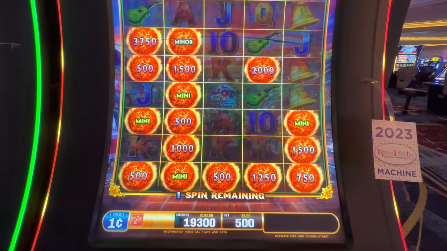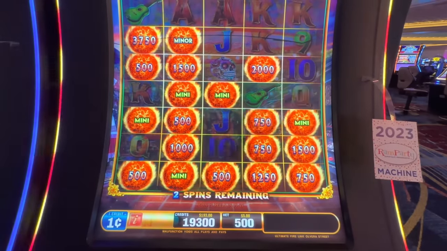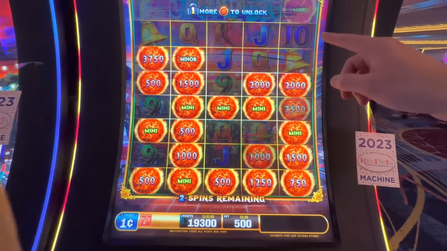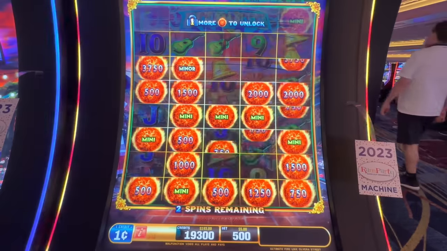Oh, these are big. That's a 20 and a 37. Bigger. Let's go, baby. Oh, wow. This is really good. And you almost have all the lanes unlocked. Yeah, we got another lane. Come on.